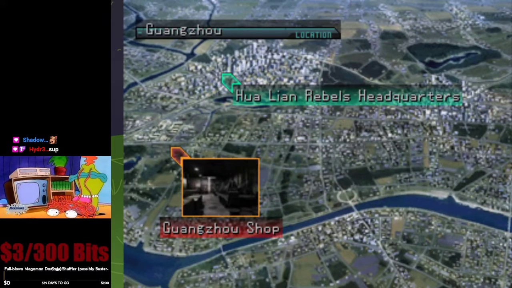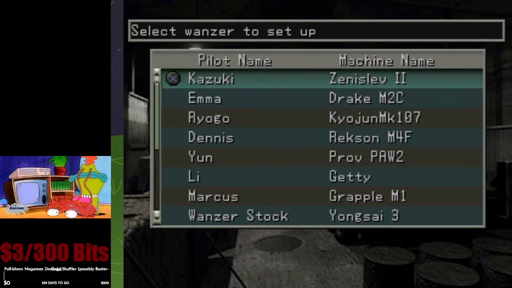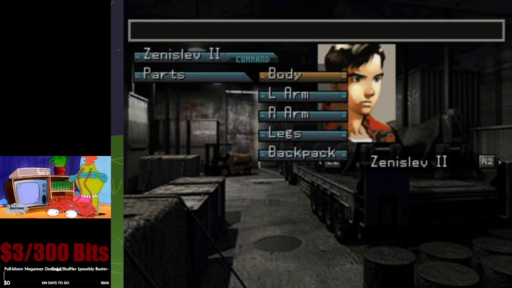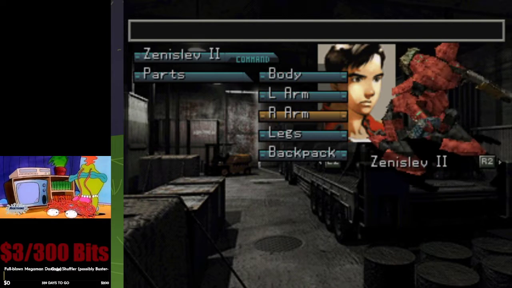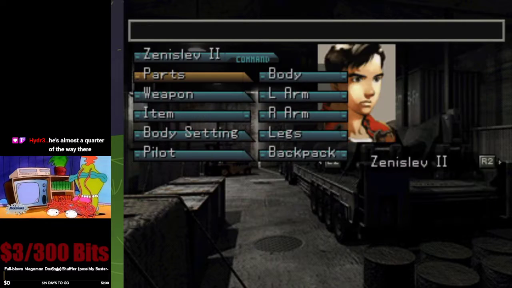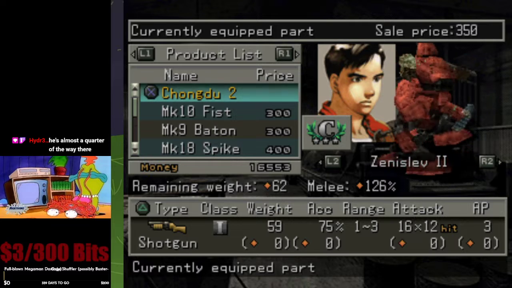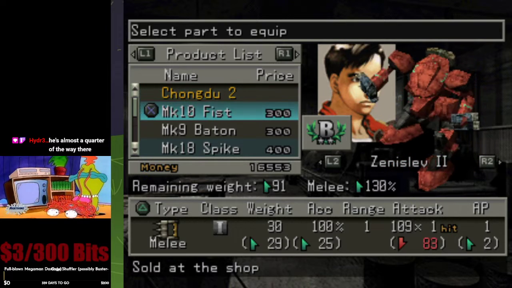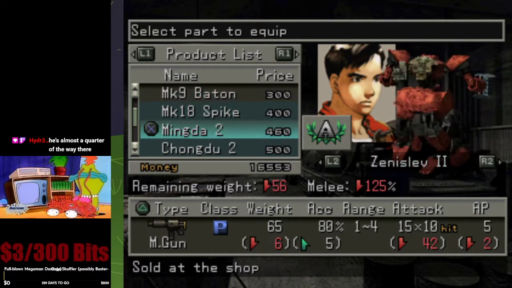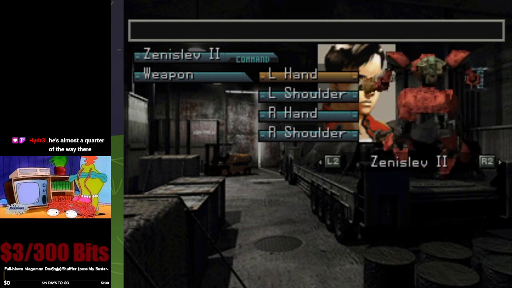Let's see. So yeah, we could go to the shop, but I don't even know if it has anything new to buy. Also, those are parts. Here we go. Let's see. Nah, it's looking like the same.